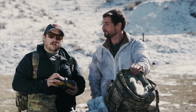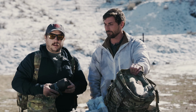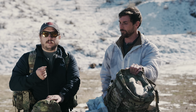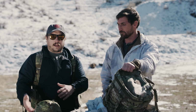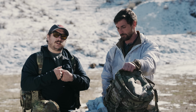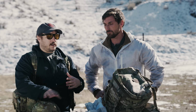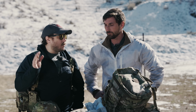But at a minimum, I'm bringing this Woobie and this in my kit, even if the mission does not call for an overnight, because almost every mission I've ever been on, you get stuck somewhere, and I'm not going to not carry this. It's very lightweight, and I have the ability to use this in different positions. I can pull this out, it's a blanket, and I just put it over me. I can also use that inflatable mat not inflated, just as a ground cover and get on it there. So it gives me a little adaptability.